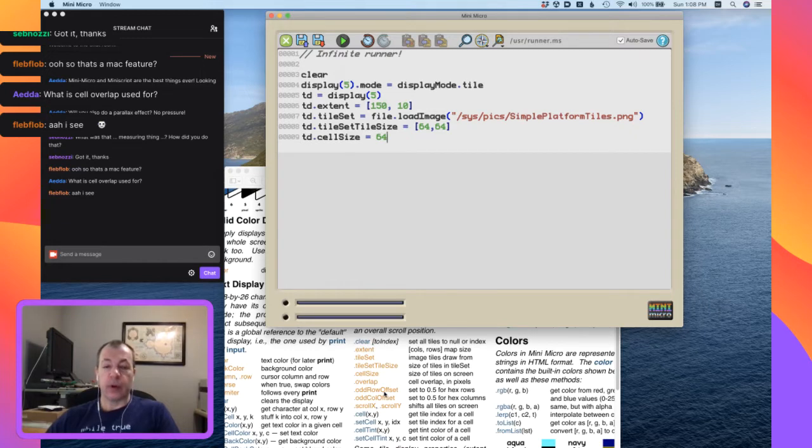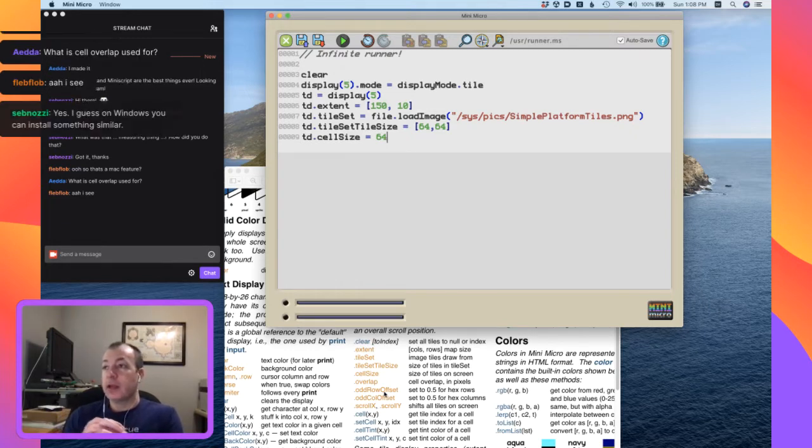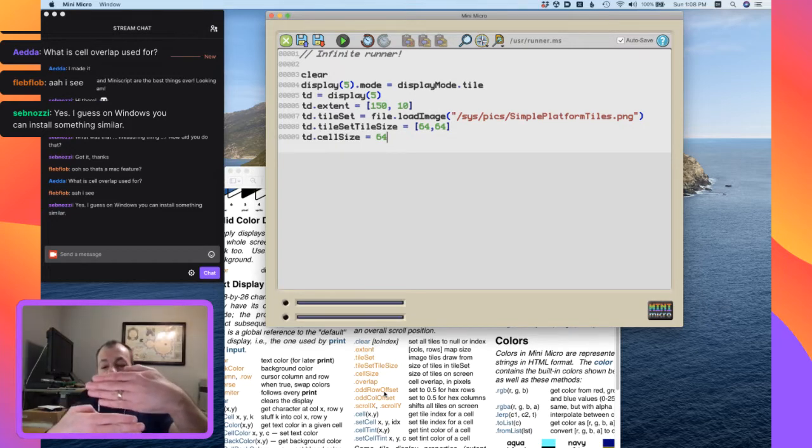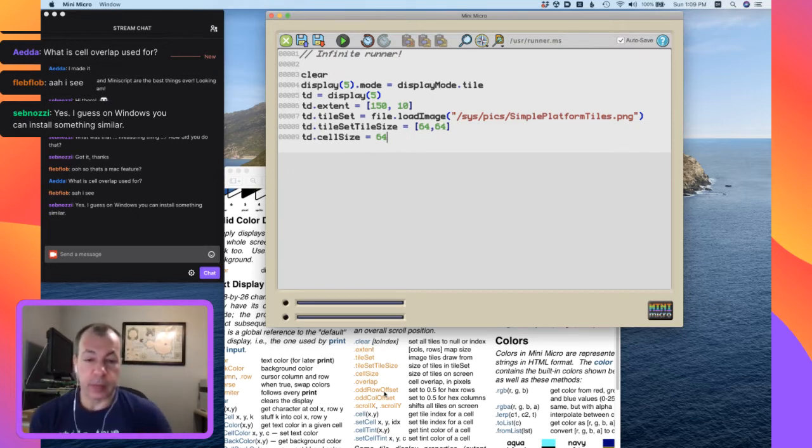what is cell overlap used for? Overlap would be used if you had tiles that are meant to extend a little bit beyond their own rectangular area, like maybe there's little bits of grass that stick up on top, for example. Then you could set the overlap to some positive value, and the cells, when they're drawn on screen, would actually overlap a bit. Or if you set the overlap to a negative value, it'll spread the tiles out and leave gaps in between, which can be useful, at least for debugging sometimes. Yeah, so that's the point of overlap. But in most cases, you don't need it, and this is one of those cases.